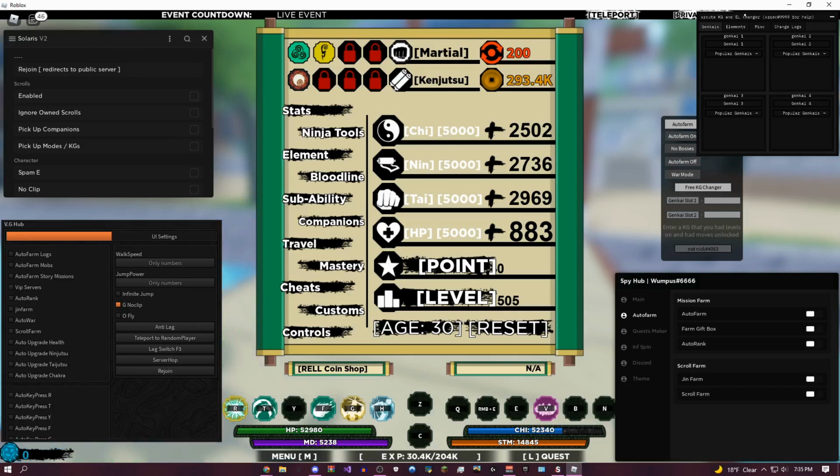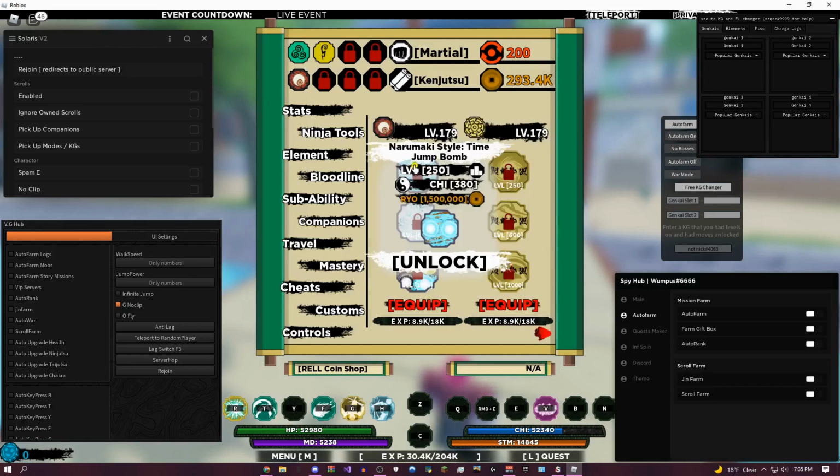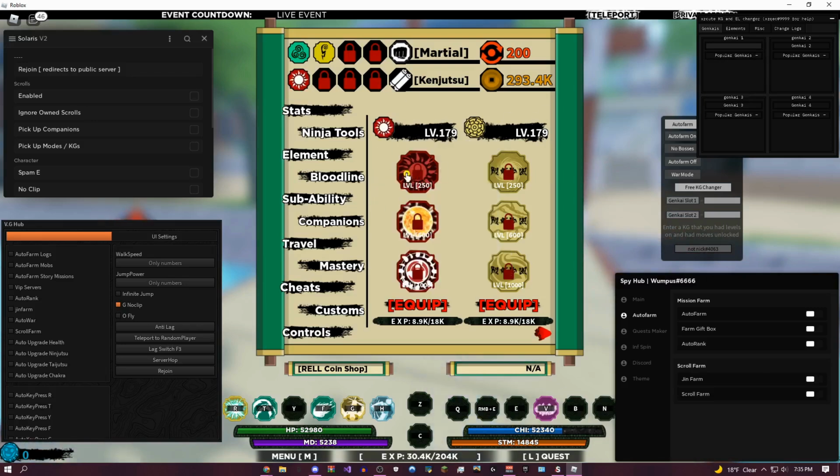I'm going to move on to the Genkai changer now, which if you're wondering, Genkai is your bloodline. If I come over here to this tab, as you can see right now I have my Narumaki equipped, but if I go to, let's say I want Shindai Akuma, boom. Just like that, it changes it to here. If you're wondering what this is used for, since I can't actually use the skills, it's if you've been spinning for a really long time, and let's say you got something really good, and then you spun again, you might be really sad, like, oh, it's gone forever. But if you use this GUI, you can actually get any of your Genkais back.